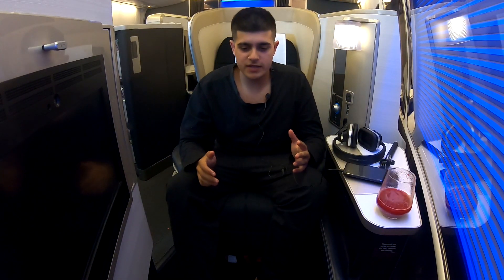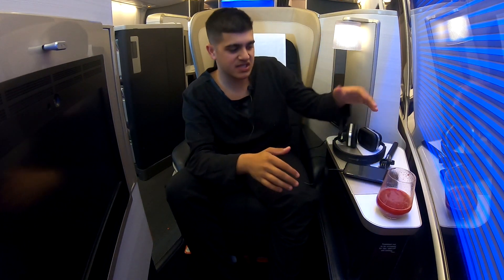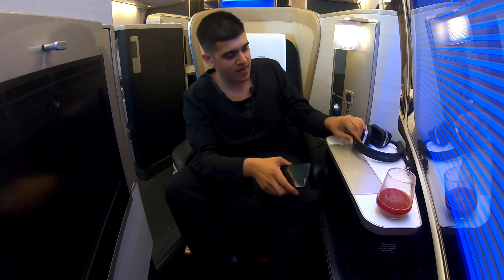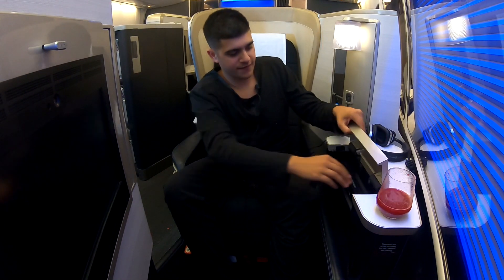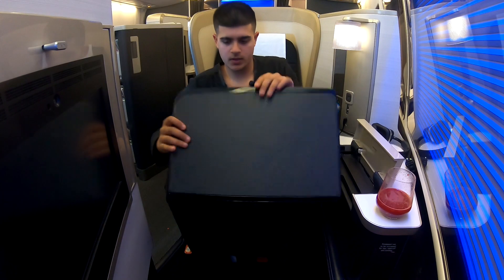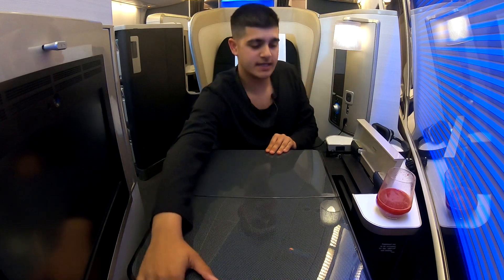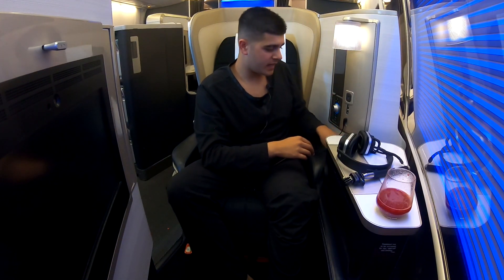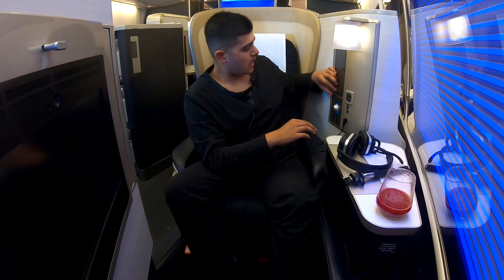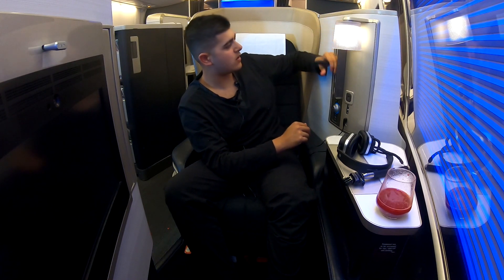After the meal service, I'd love to give you a whistle-stop tour of this British Airways first class seat. Over here there's a small area to store your drinks, headphones, phone, whatever — and this is also where the tray table comes out of. You just lift this, push down and the tray table comes out. It's very big and very movable. You can get out and go to the toilet while eating, which is great. Behind that area is where all the literature is kept — your safety card, menu, in-flight reading. And up here you have the remote control, which can control the screen.